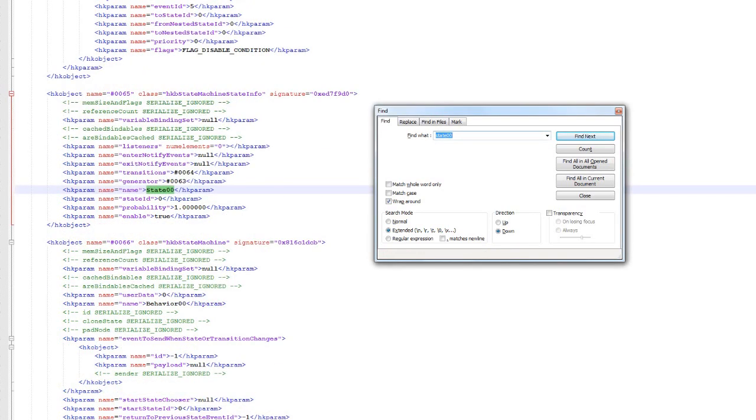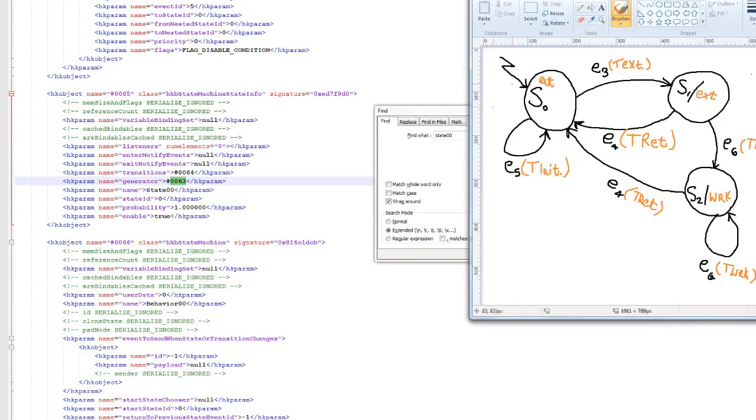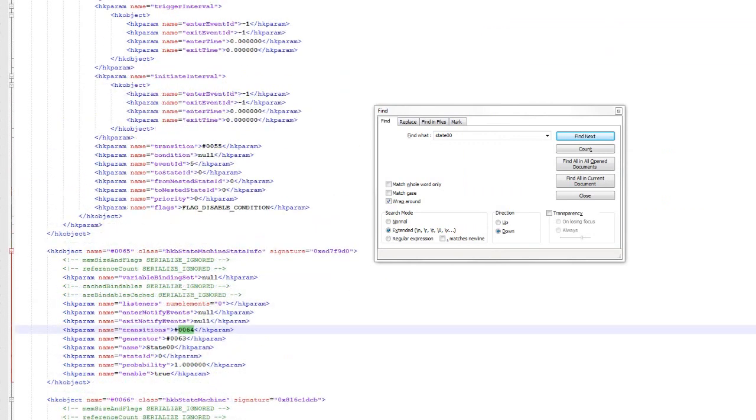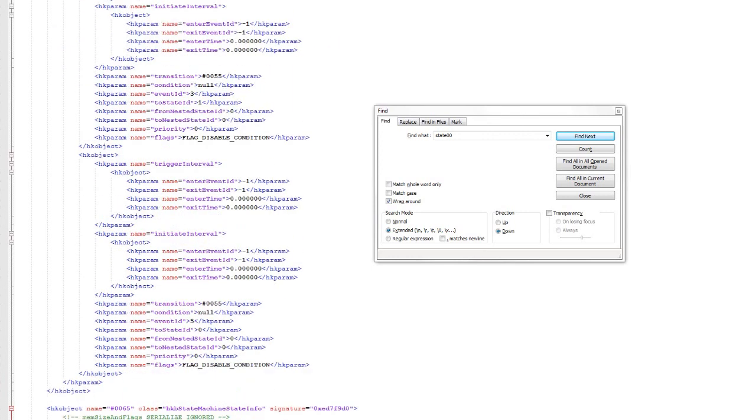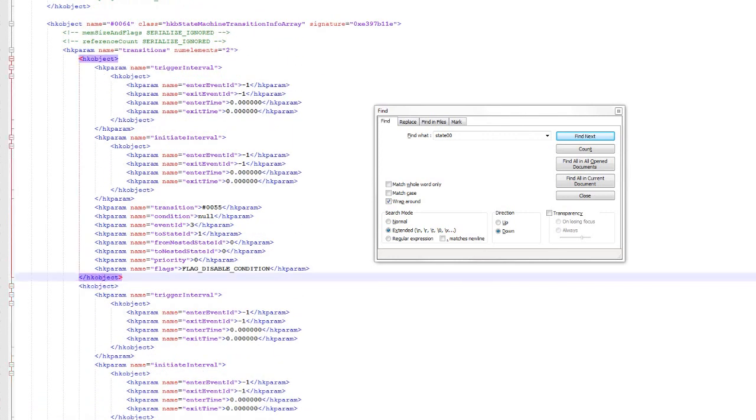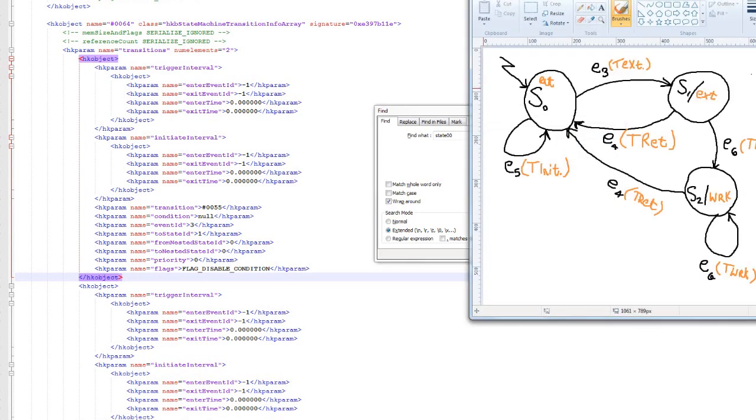So let's go to state 00 to start, because that's where we start. And account for everything. So let's look at our transitions. That's 64. How many elements are there? It says it's 2. Is there really 2? Yes, it looks like there is. Now, this one is an older one. Did we use it? Event 3 to state ID 1.